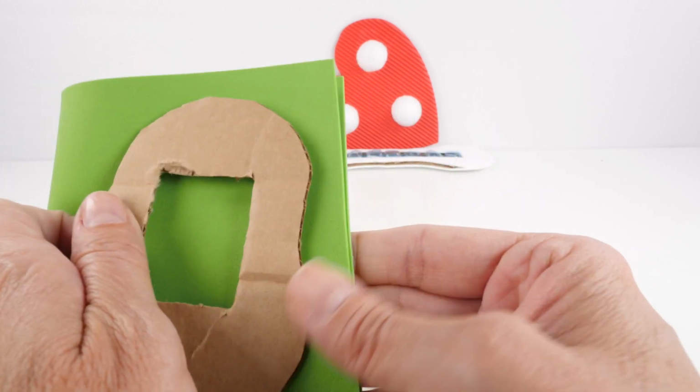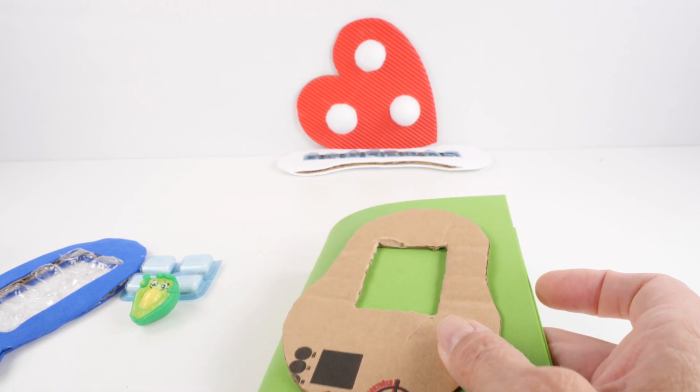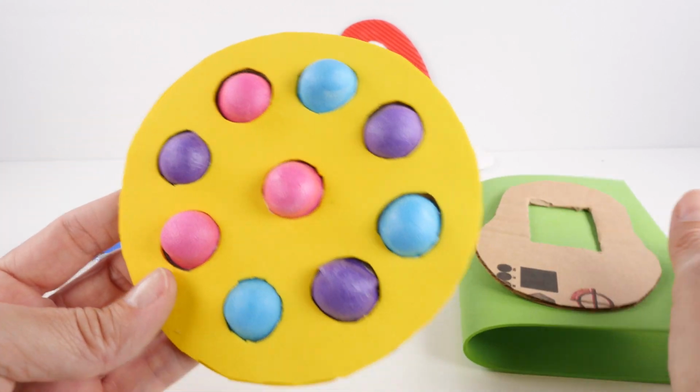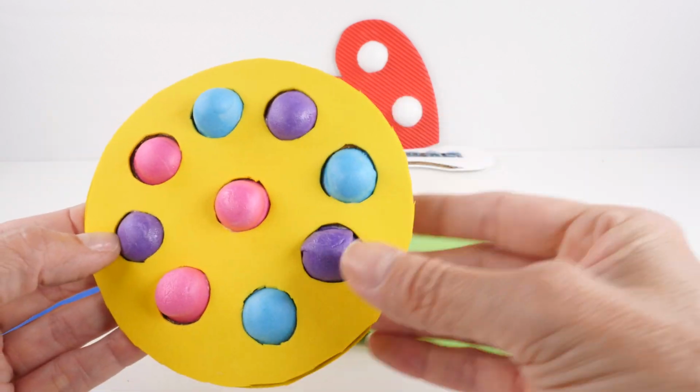So I've learned. Let me show you. Let me show you my very first fidget toy. This might help illustrate the problem. So this side looks pretty good, right?